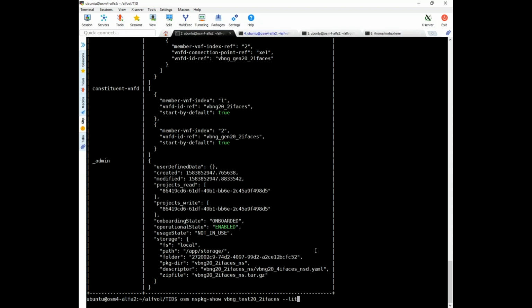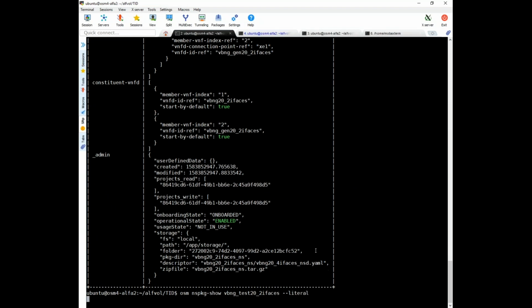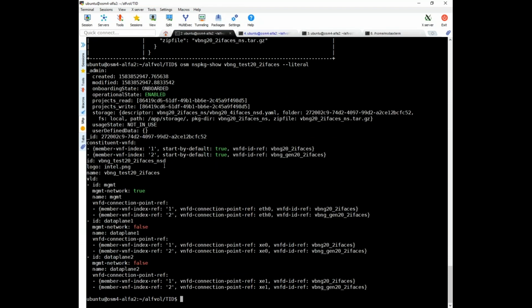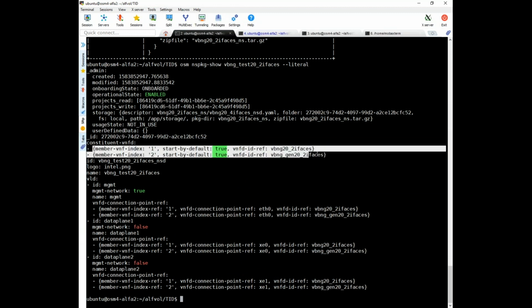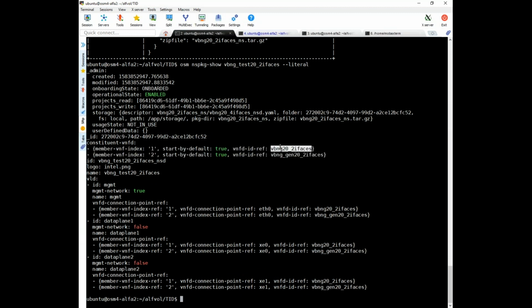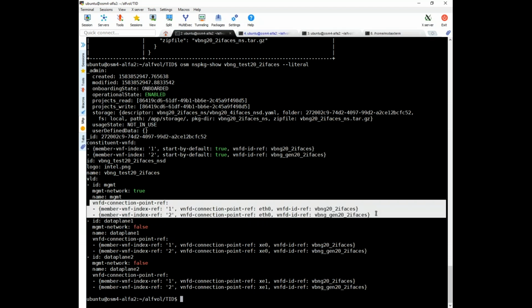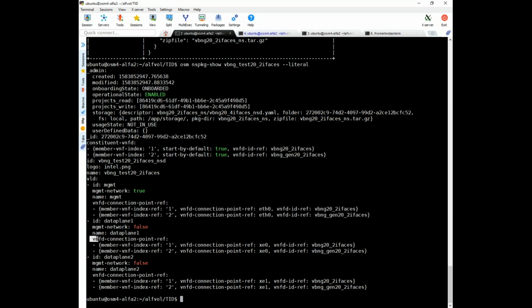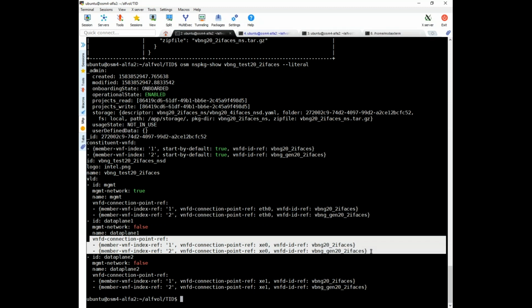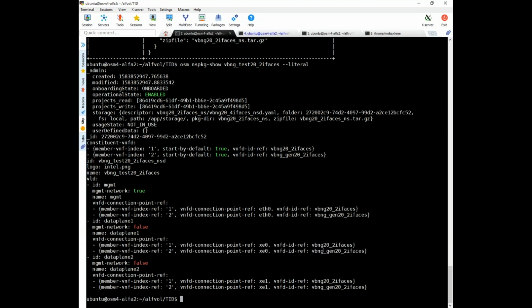Basically it says that we're going to deploy those two VNFs, the virtual VNG and the virtual VNG generator, and we are going to connect the management interfaces on one hand, and the data plane interfaces: the generator with the VNF on one interface, and the generator with the VNF on another interface.